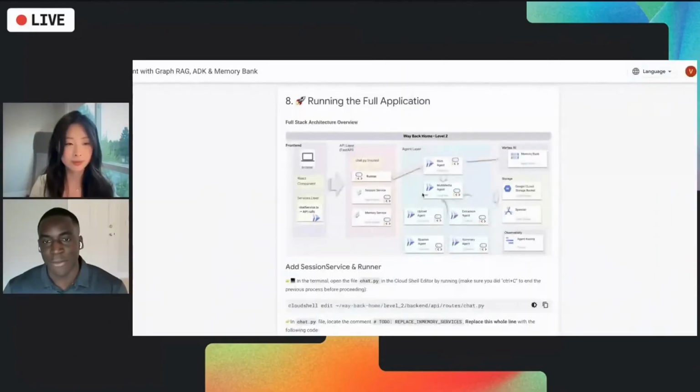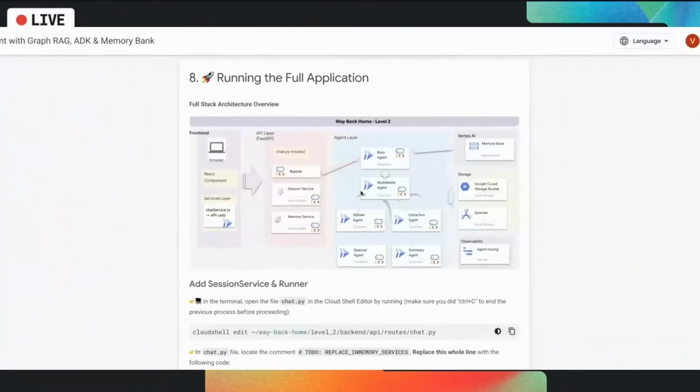Yeah, so I'm sharing my screen now. Right now we're essentially going to learn how you can convert that development agent we just tested in ADK Web into a full-blown application, where you have a front end, you have the agentic backend, and you have things like a session service and memory service that maintain state in memory. So we're going to learn that now.